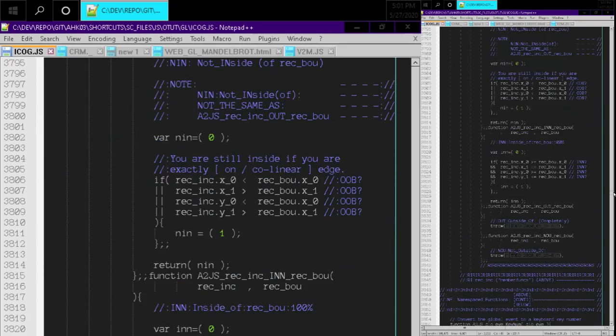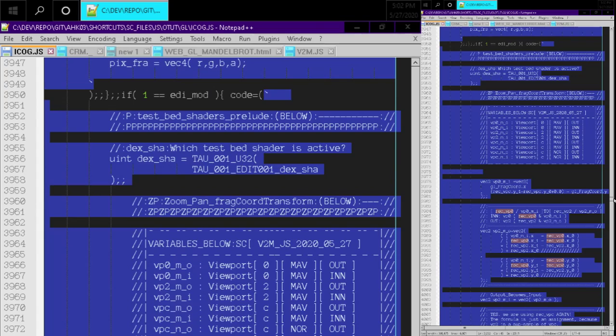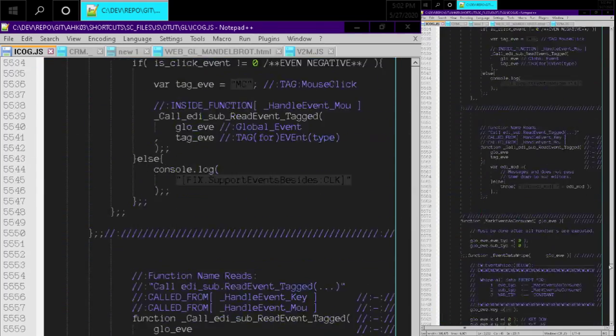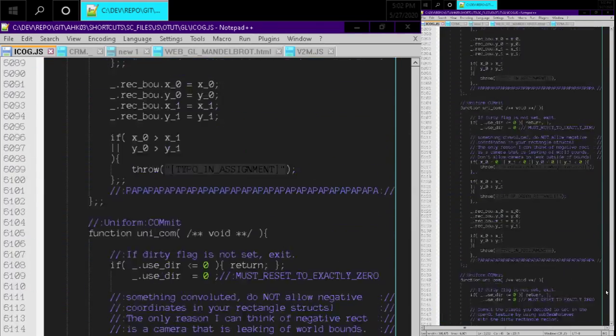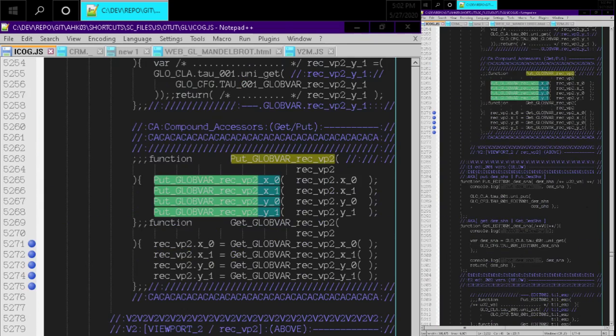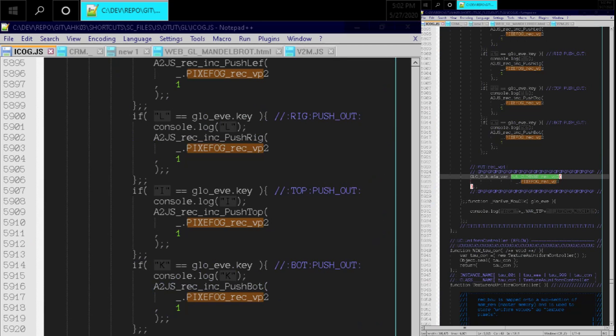Yeah, there's a lot here, though we already kind of went over that. So there was one bug I found in the code while I was working, and it was for the putting of the global variable right here. If we go to see where that's called, so not there.